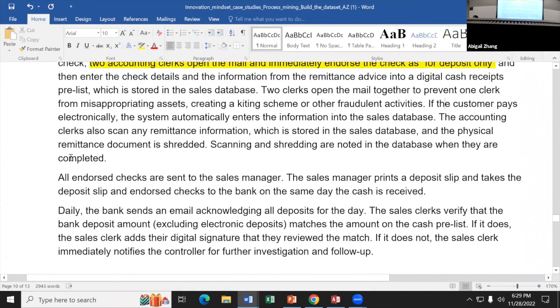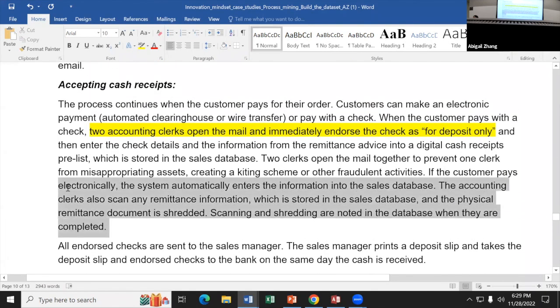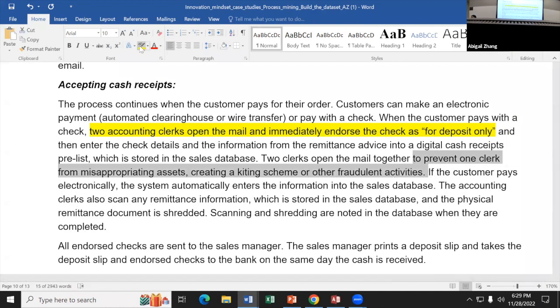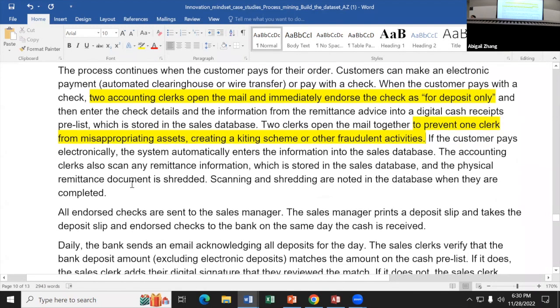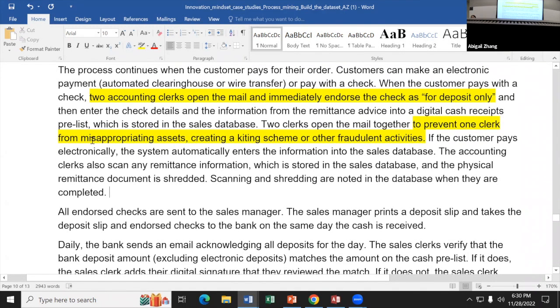We're not depositing the money yet. Currently we are just opening the envelope and endorsing the check, so we haven't deposited. Actually, they said here the idea of having two individuals perform this task together is to prevent one clerk from stealing or misappropriating the assets. Because if we do this together, you say, can I deposit this to my bank account? They'll say, no, Irina, because I'm watching you, that kind of thing, right? So this is preventive, and it prevents the risk that someone is misappropriating the assets.